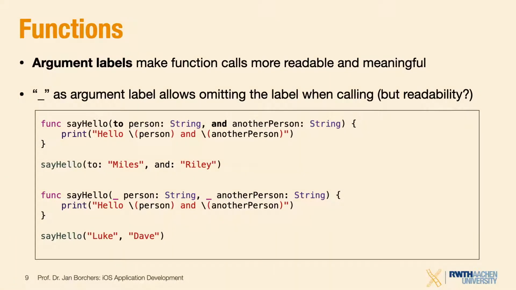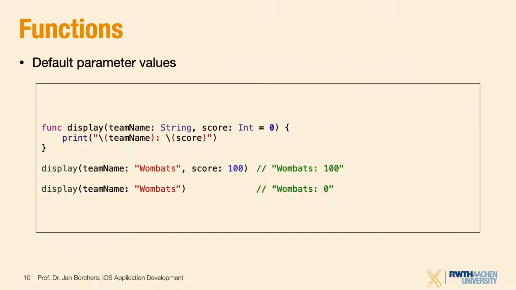All right, so understand the difference between argument labels when calling things and actual parameter names inside the function. Next up, we have default parameter values. You can actually have a function where you say, well, normally I'm calling this with a parameter, but sometimes I want to maybe leave out the parameter and just use a default value. That's what this enables you to do.